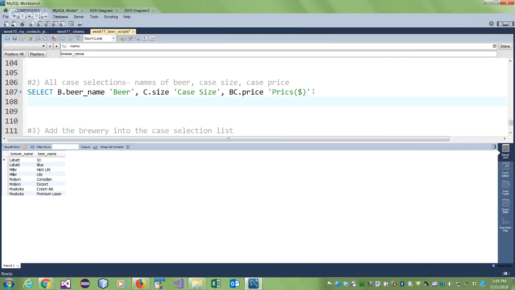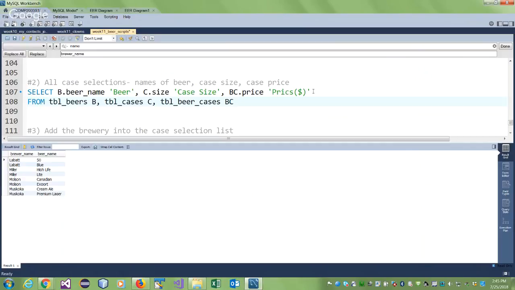Okay, now the 3 tables we are interested in. From. My first table is called table beers. Or beer, was it beer or beers? It was beers. Let's call it B, comma. The second table is table cases, so that you don't have to keep looking at the ERD, I'm just giving you the names. It's called C. My third table is called table beer cases. And I'm giving the name BC. There.